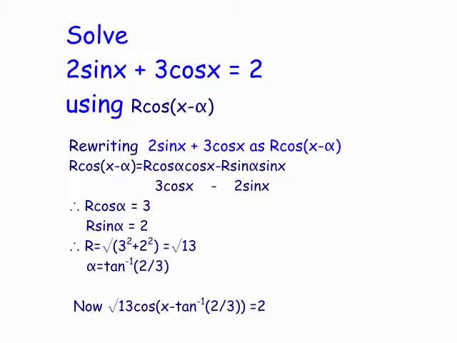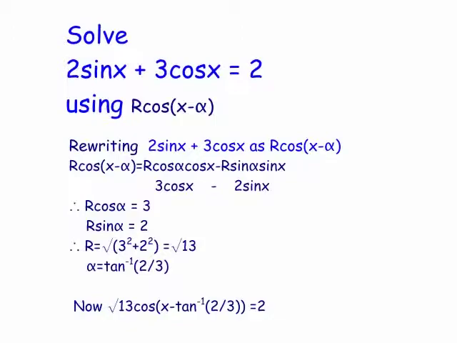Okay, so what do we do? Well, first of all, what I normally do is just rewrite the expansion for cos x minus alpha out, and then equate r cos alpha to 3 and r sine alpha to 2. Find r, get the angle alpha, and then put it back in: it's the square root of 13 cos x minus inverse tan 2 on 3. And as you could see before, in GeoGebra, you write that as atan, which I think was short for arctan in the old days. It used to be arctan x instead of inverse tan x.